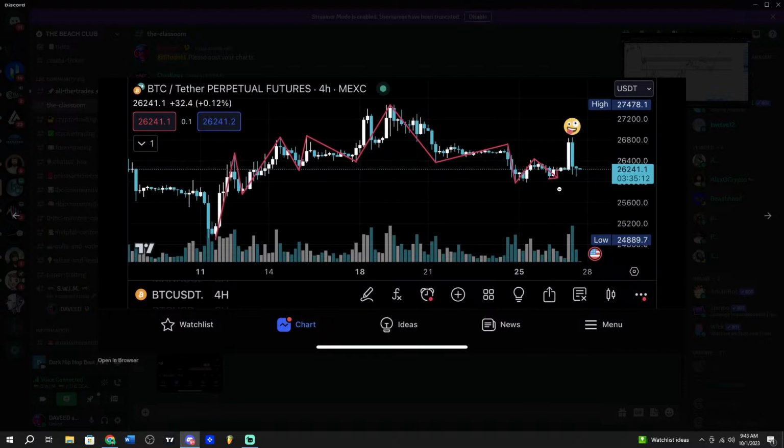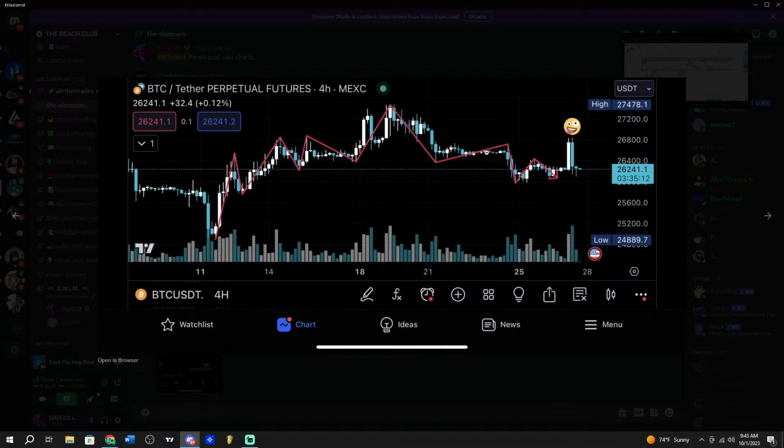But actually probably would have failed that trade because I would have been aiming for that lower low right there. So probably that's what happens. You know, you win some, you lose some. It is what it is. Then that burst up. I don't know what happened here. I guess that's the craziness of the charts, because yes, that is crazy.